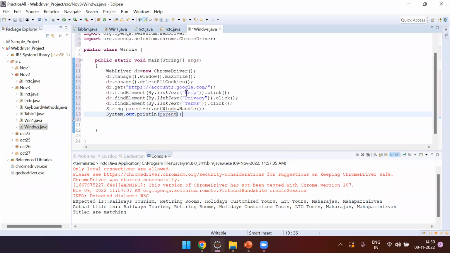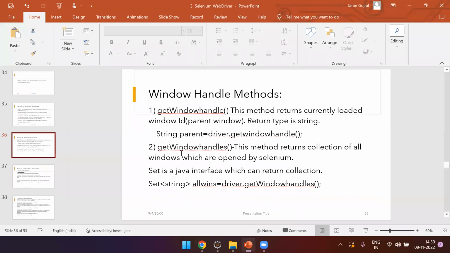Now I want to display the IDs of all the child windows also. So for that, we have to use the second function, that is called get window handles. And also we need to use one interface that is called the Set interface. Set is a Java interface which can return the collection. So it can return the collection of all the child windows which we have used.